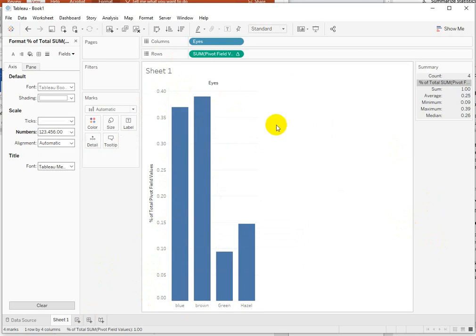Right, so now we have a proportion. This would max out at 1. It's basically the same story. We would just need to go in now and get rid of this unit and describe this as a proportion to the whole. Yep, there you go.